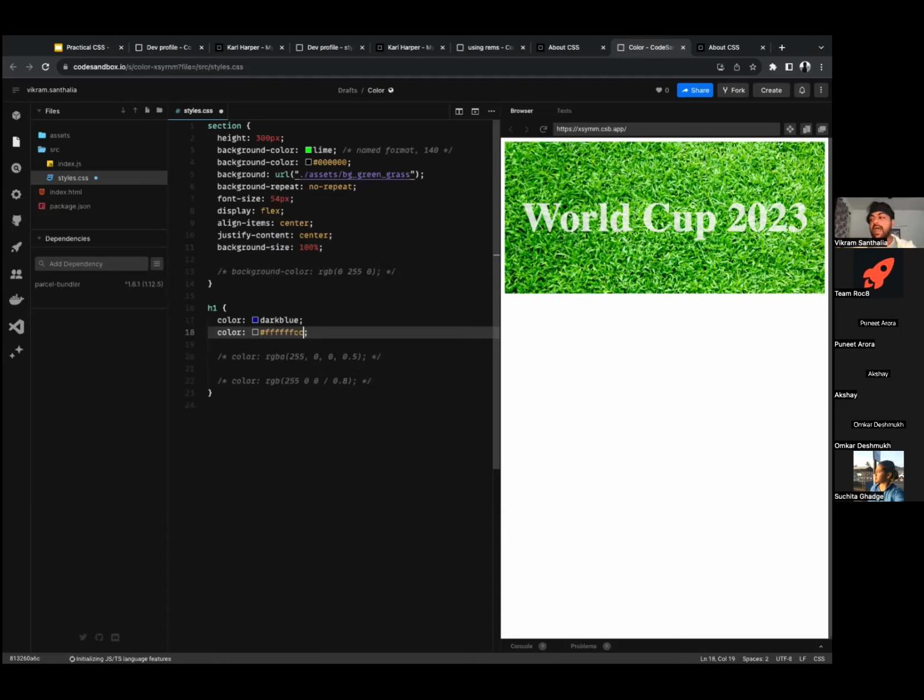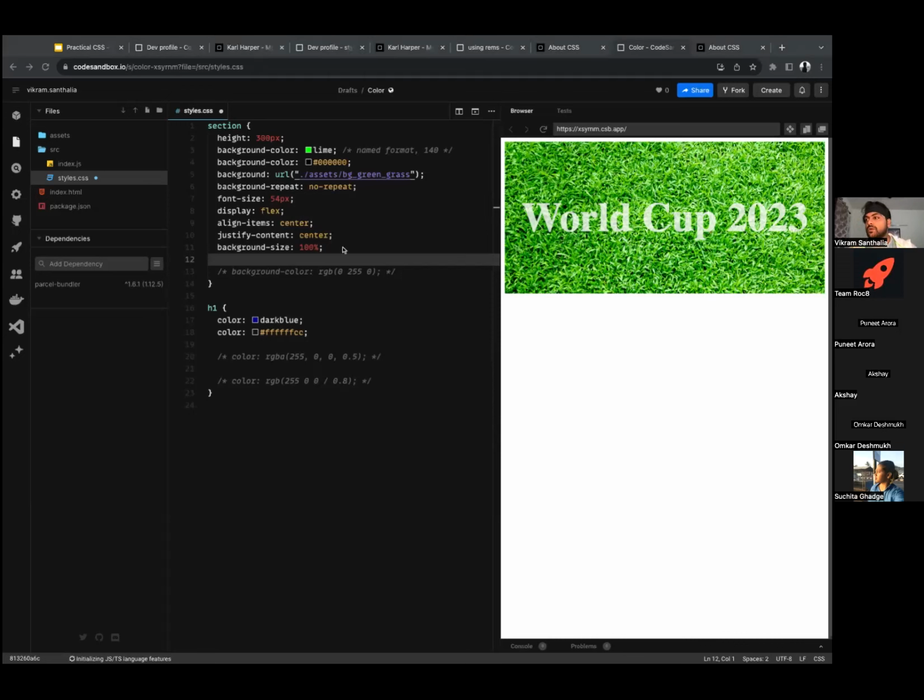Now, I wanted to pass through these very quickly so that I can discuss HSL, because HSL is something a lot of people don't know, and it's actually pretty powerful. Okay, so what do you mean by HSL? HSL is your hue, saturation, and the last part is your lightness. So how do you give that value?